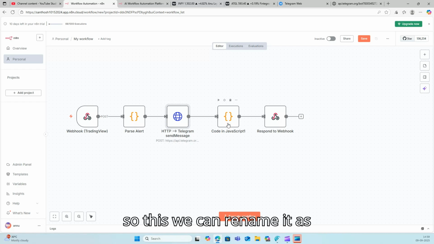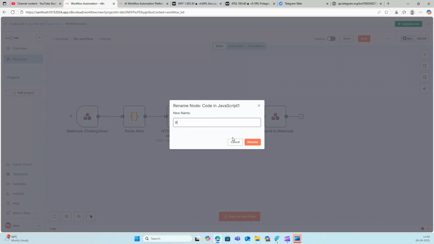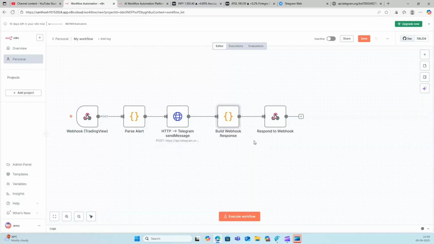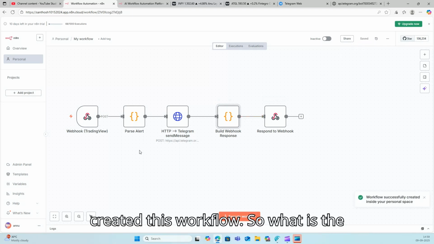This we can rename as build webhook response. So now we have created this workflow.